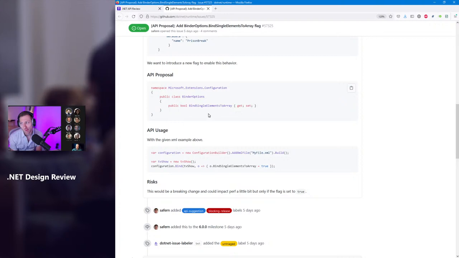Also, one point which I want to raise there: if we want to put this in app context, these NuGet packages are targeting .NET Standard too. So pretty much people who are using .NET Framework can also use them. Will that still work on .NET Framework, all the app context switches?